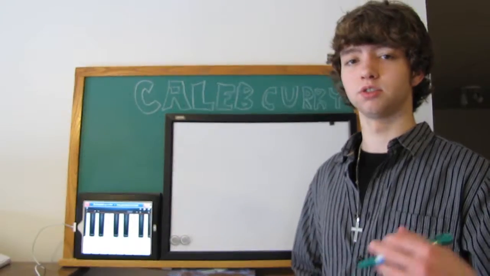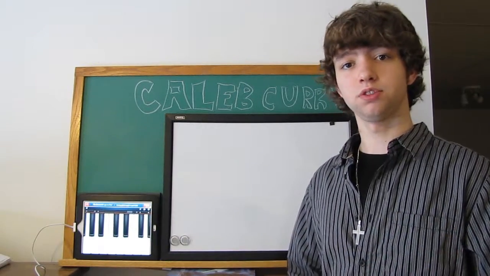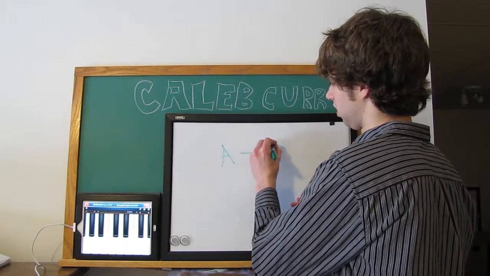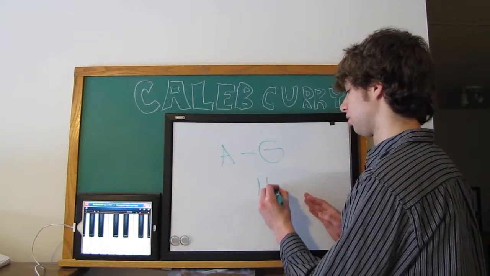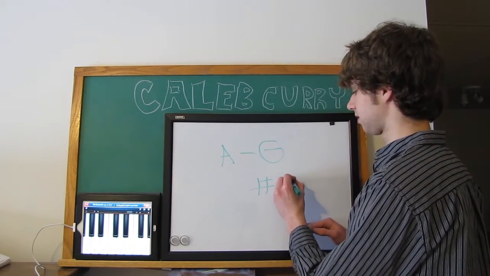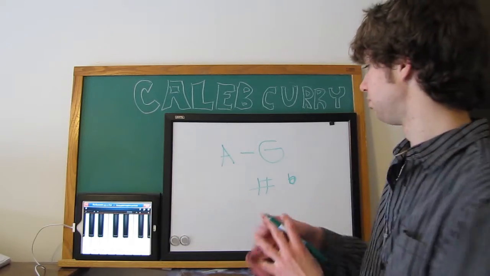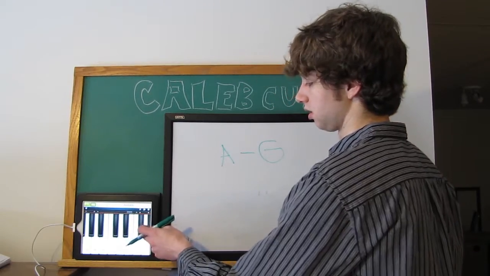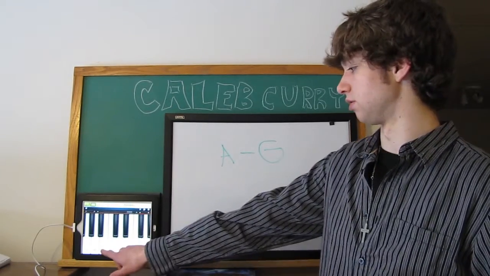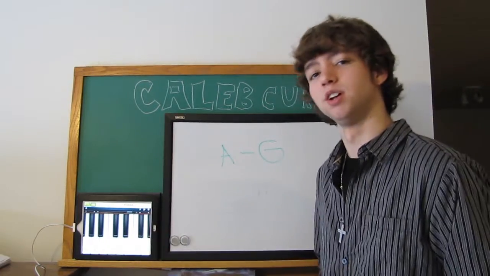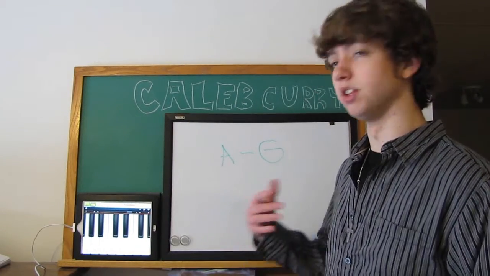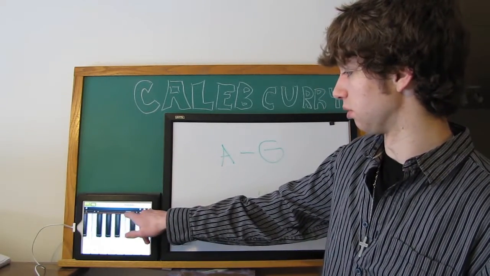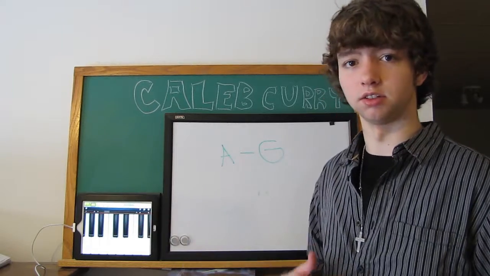There's only 8 notes. We use A through G. And then we also have things called accidentals, which are sharps, flats, and other things like that. But those aren't that important. The accidentals are the black keys, usually. And these are the white keys, usually. Yes, always, pretty much. So, we're going to study these different types of notes, and although there's only 8, it goes up the keyboard. There's 88 keys on a typical keyboard.